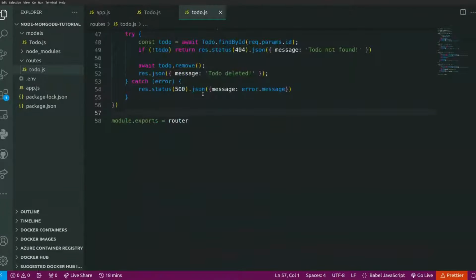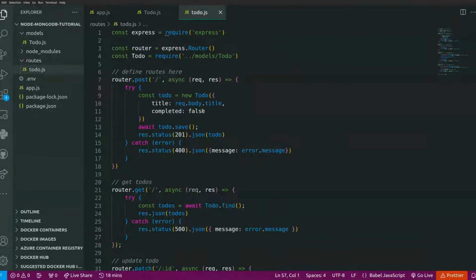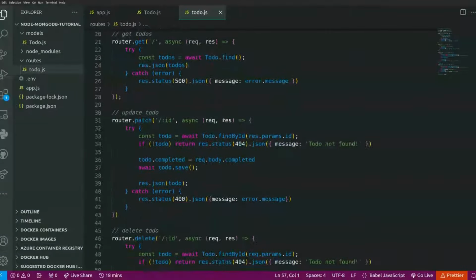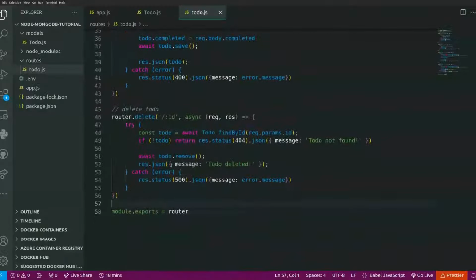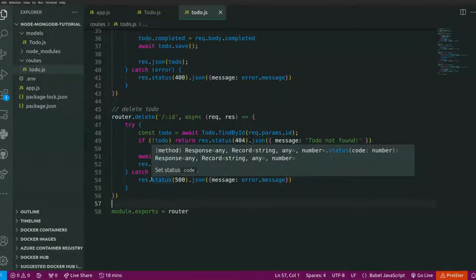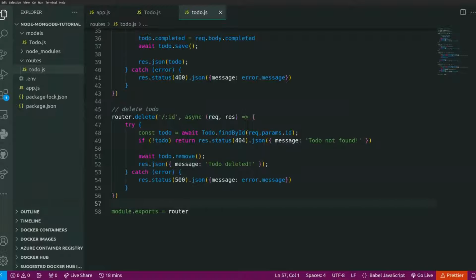So this is enough for us to have, because to create a to do, fetch a to do, update a to do, and delete a to do, basically the CRUD operations have already all been taken care of here. Yeah. So the next thing after this, what you need to do is use our API routes, the routes that we've already defined here. We use these routes in our application.